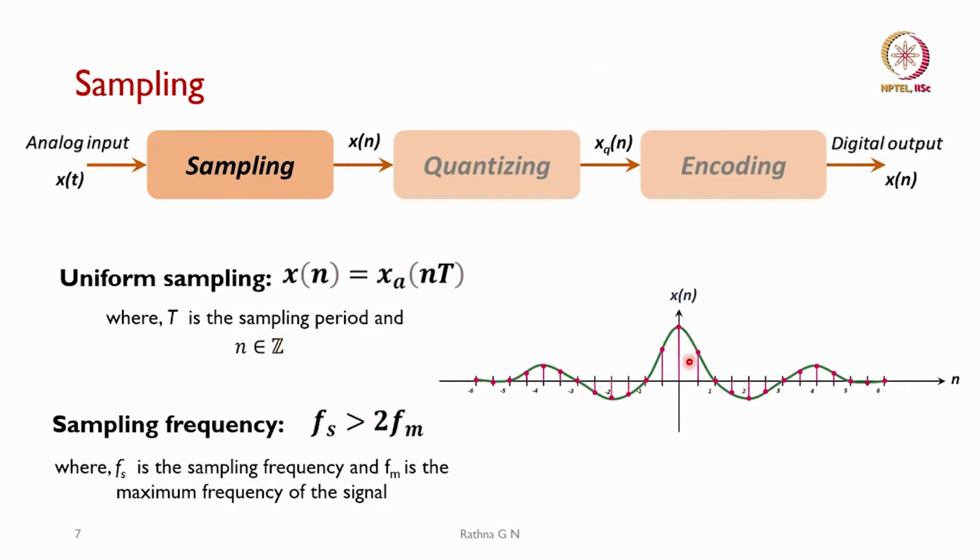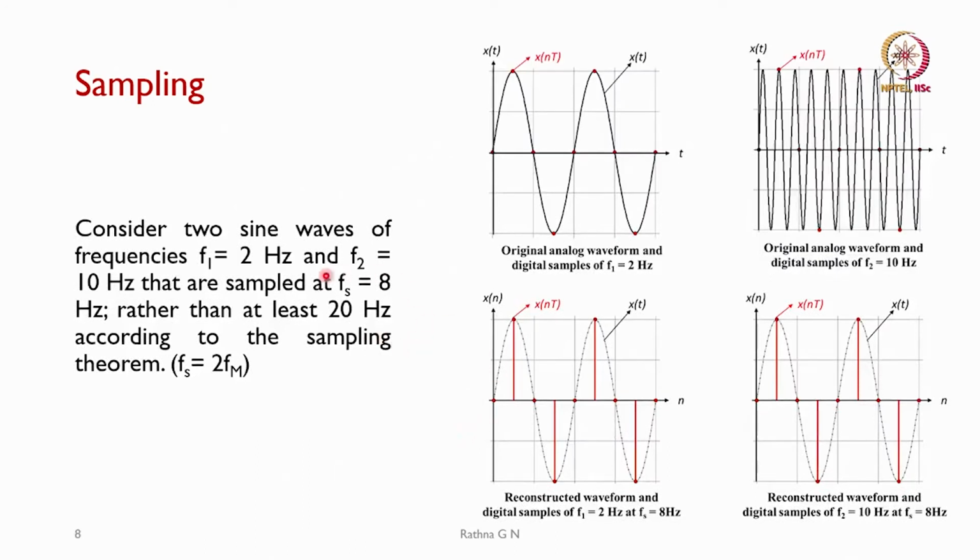So, as we can see, this is the analog signal, and the duration here, which we call delta t, is the sampling period between 2 samples. The complete sampling frequency, Fs, is going to be chosen depending on the maximum frequency present in the signal. Just as an example, we will consider 2 sine wave frequencies: f1 is 2 hertz, and the second frequency component is 10 hertz, and we are going to sample this with an 8 hertz sampling frequency.